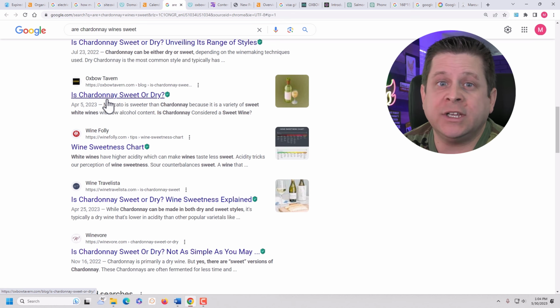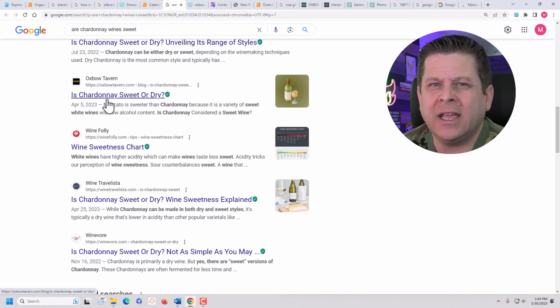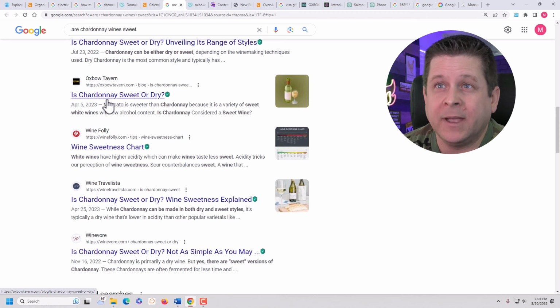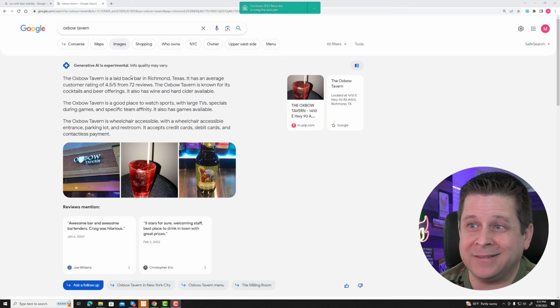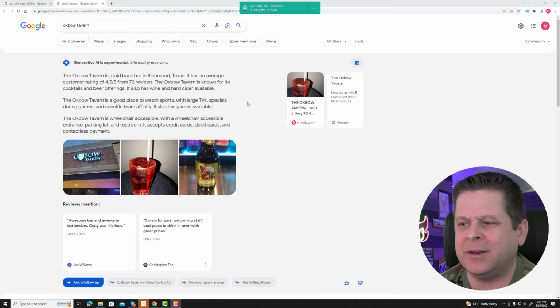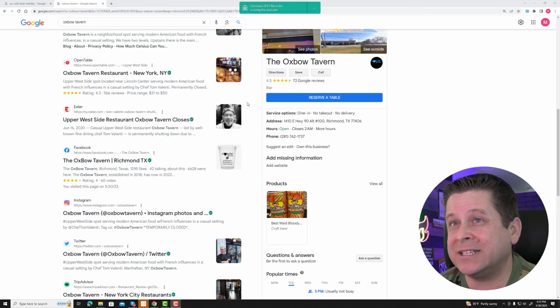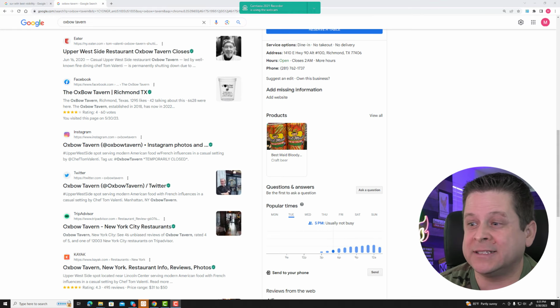So while this strategy can be super powerful and you can get a domain and make it rank really, really good, you want to focus on things that are similar to what they used to be. Oxbow Tavern was actually a restaurant. It wasn't a website about salmon or cooking or anything like that. It was quite simply a restaurant. So in a sense, what they're doing is kind of trying to buck the system and make this work in an inorganic way by just putting a bunch of content up and hoping it works, which might work for a short time, but that's pretty much all you're going to get.